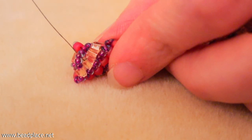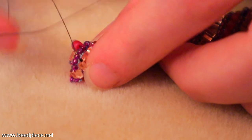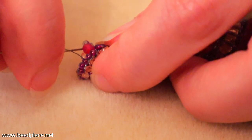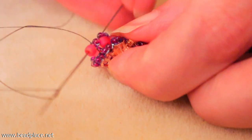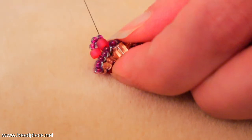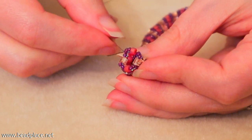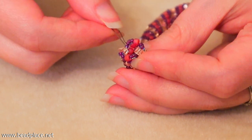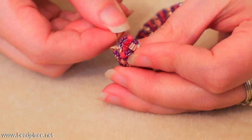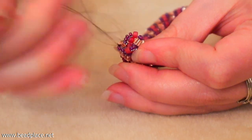So another thing that I can share with you is I always like to end with my 8-2, and you'll see why. It'll look not quite finished sometimes if you don't end with an 8-2. So I've just gone through my 11 after my 8-2, and I'm going to take the needle then into the 8-1 that's next in the circle.